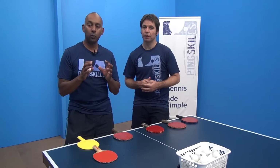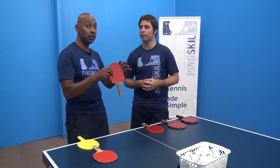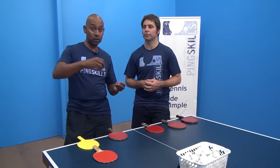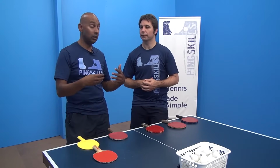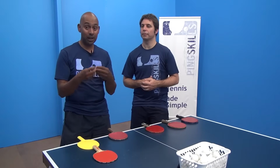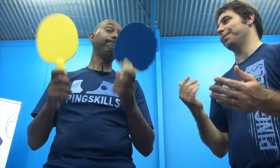Yes, that's right. So when we're learning at the base level, we develop our strokes to look like a forehand, a backhand. We give you the basic structure of the stroke. What we're trying to do there is to give you a structure that you're going to be able to develop and just increase in speed, length, and develop it to a much higher level without having to change the actual stroke too much. So that's why at the base level, you need to be able to have that basic ability to generate a little bit of spin on the ball. Okay, so what we're really saying is, if you're using a bat like these, get rid of them. They're gone.